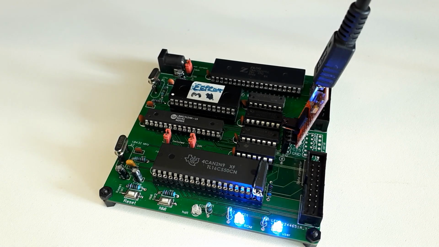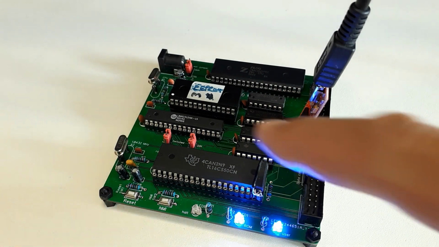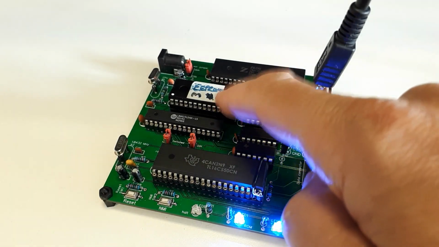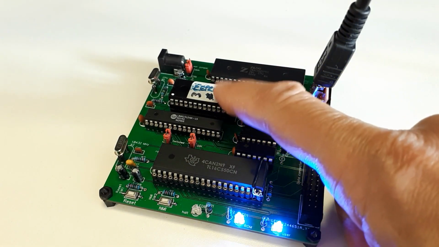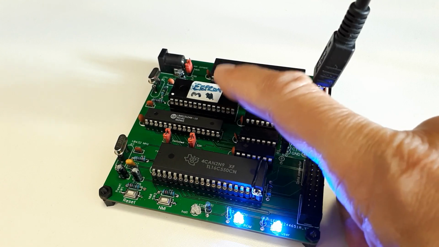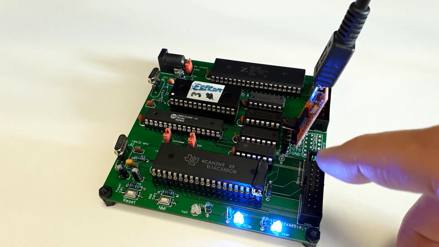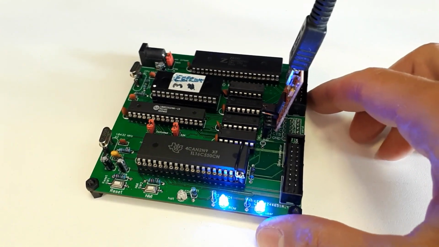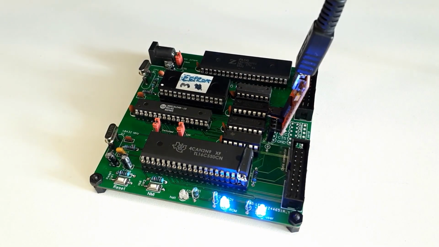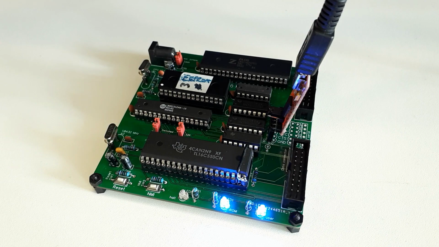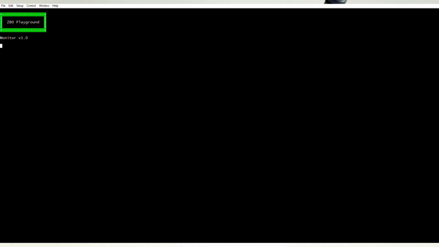So I've written a simple monitor program which I've put into the EEPROM. I've written the program in Z80 assembly language, assembled it, put it into this EEPROM, and it's currently running. And whatever I type on my PC keyboard will be sent to the Z80 Playground, and whatever the Z80 Playground sends back will appear on my computer screen, because obviously this single board computer hasn't got its own screen or keyboard yet. So let's try that out.